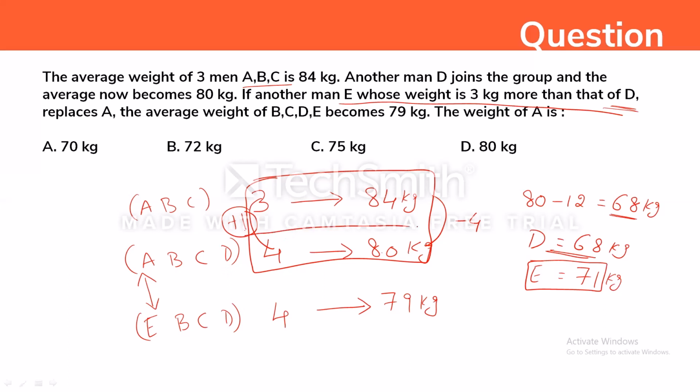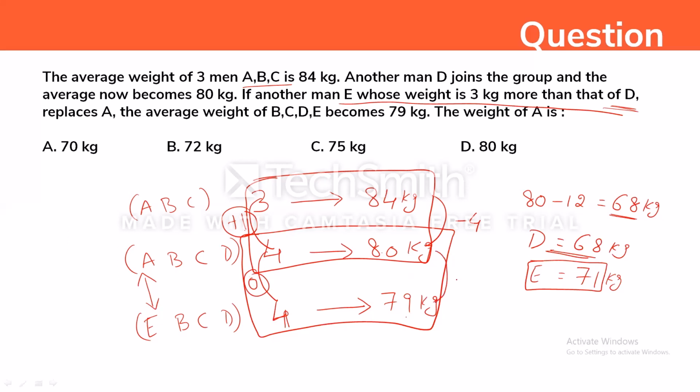Now we'll consider the second and third one. One set of questions is completed. Now we need to do the second set of questions. What is the second set of question? Four members' average is 80, and the next also has four members, here replacement problems. So the difference will become zero. Okay, so 0 multiplied with 79 will give you 0 only. So no need to consider that.